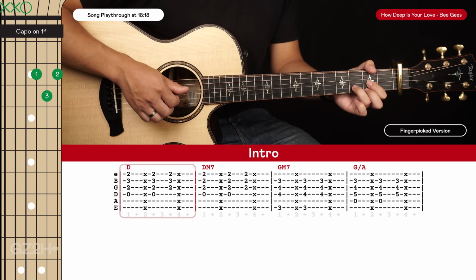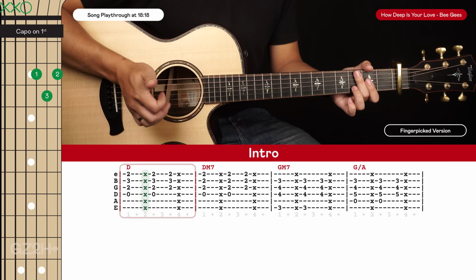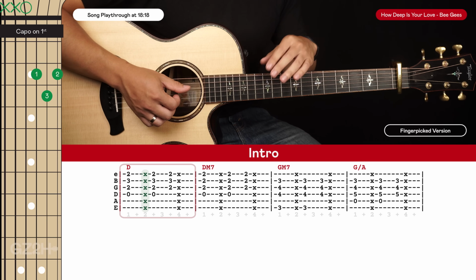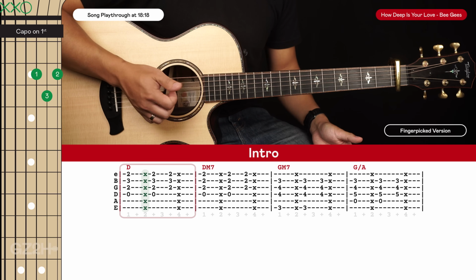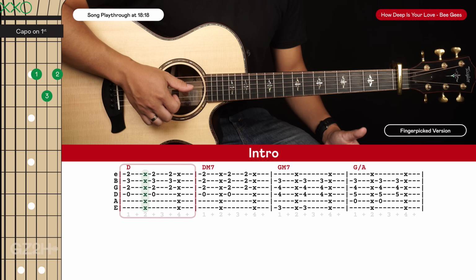So we'll be pinching on the 1 beat and then a percussive slap on the 2 beat. To do that, you just drop the side of your thumb onto the strings like that. The noise will actually occur from the strings hitting the fret strip as you do that slap. So you don't want this motion to be slow. You want a little bit of velocity there, and that way you'll get that muted slap.